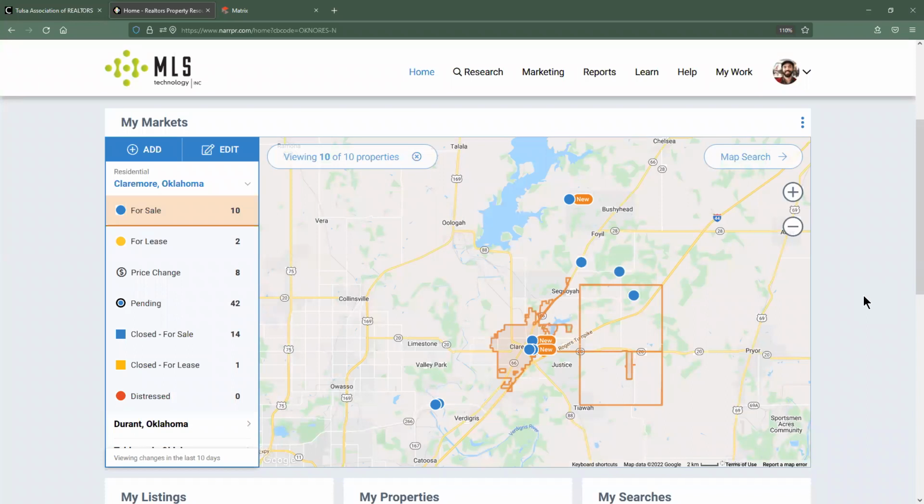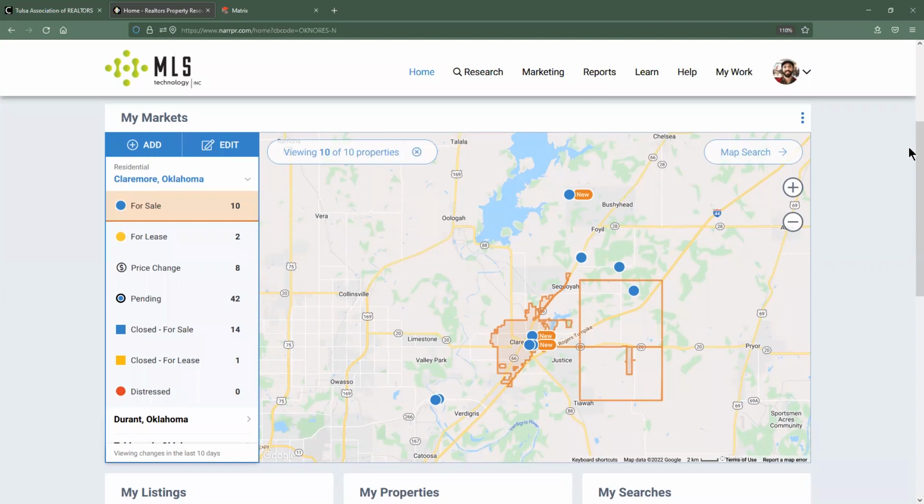None of the information was directly input into RPR, which was a major concern for some reason when it was initially introduced. A lot of people were thinking that NAR was trying to introduce a national MLS system. That's not the case. Again, the focus was trying to make sure that each area has their own MLS, which is going to oblige their own rules and regulations, to make sure that everything is done properly. It's much easier to do that on a small scale, which an MLS can provide, rather than trying to do it on a national scale. So everything is being funneled through those MLSs in regards to any of the active listings and properties.